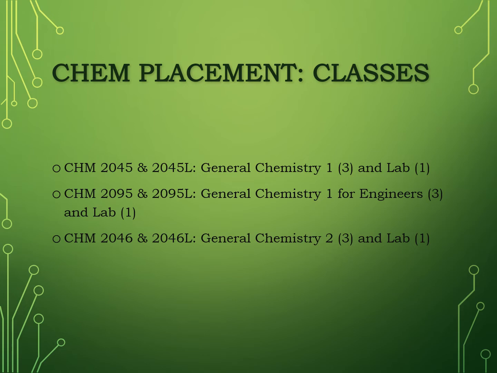And then, of course, we've got Chem 2046 in lab, which is General Chemistry 2. That's the next step in the sequence after Chem 2045, and you are going to have some students who want to start in that class, which is why we're bringing it up. And then Chem 2047 in lab. I'm not sure if Nigel talked to you about this in placement basics in class, but we're definitely going to talk about it at the end of the module more, covering accelerated chemistry review and the lab and what that looks like.